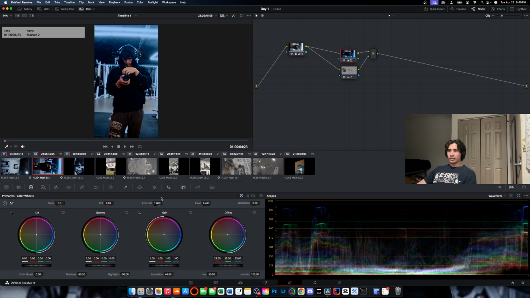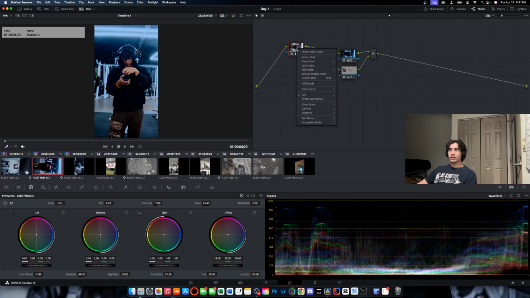Then create your color, drag these in the direction that you want. Don't drag it too much because it's not going to look nice. And after that, double check that your skin tones are not glaringly the color, not lighter than the other part, which is what we did. You couldn't even tell that we mapped out the skin tones. As you see, we have perfect skin tones and we have a nice color in the background. So now what are we going to do? We're going to save this as our own personal LUT.